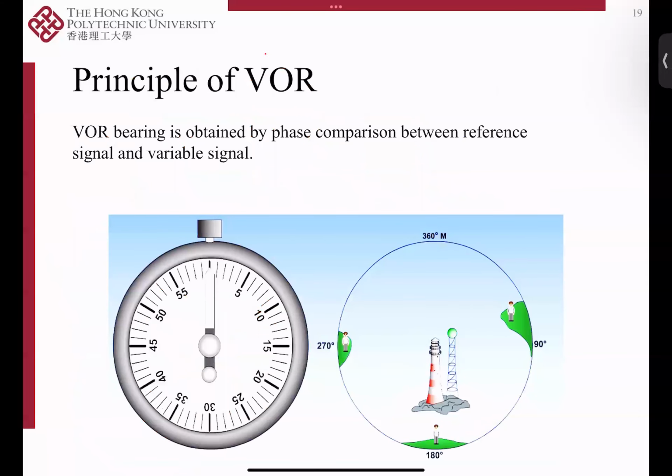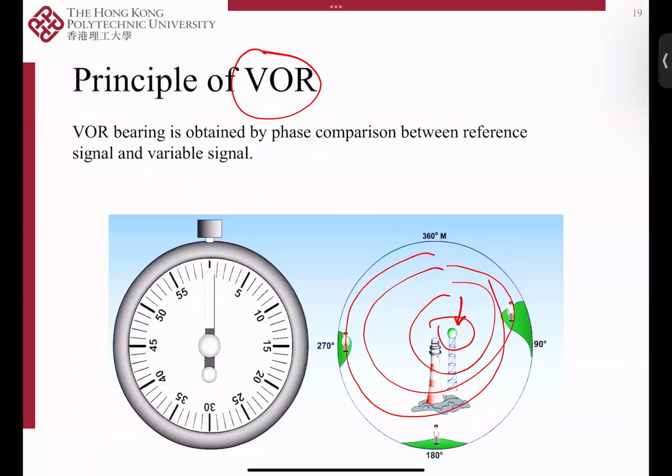So after that, very important stuff for avionics is the VOR and DME. You guys should already know how it works because you learned about it, and also you make use of it during your flight sim. So the basic idea is very straightforward. We have some kind of reference signal that propagates in all directions, so everyone can receive this signal. On the other hand, we also have another signal that has direction, so that these two will have some kind of rules during this propagation.